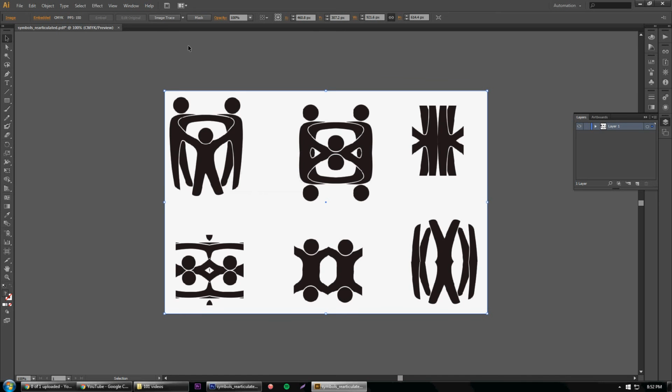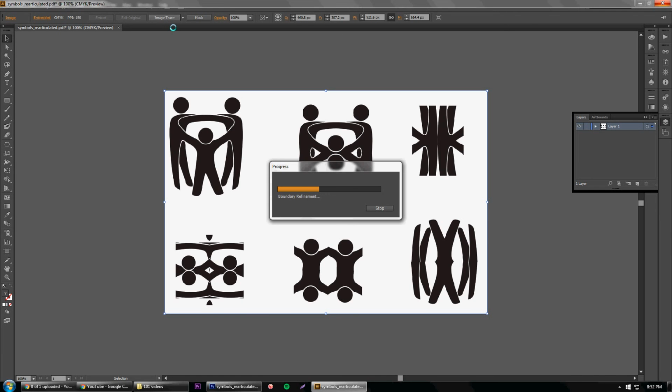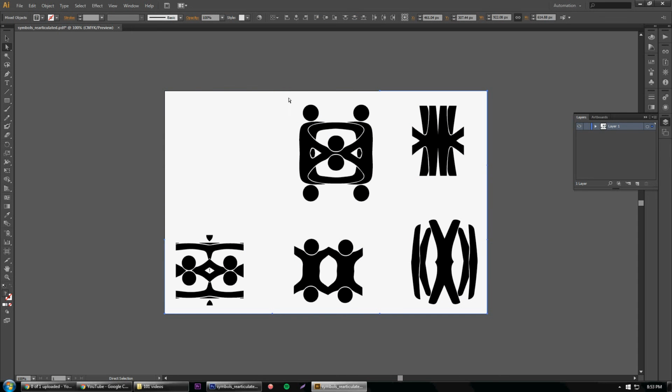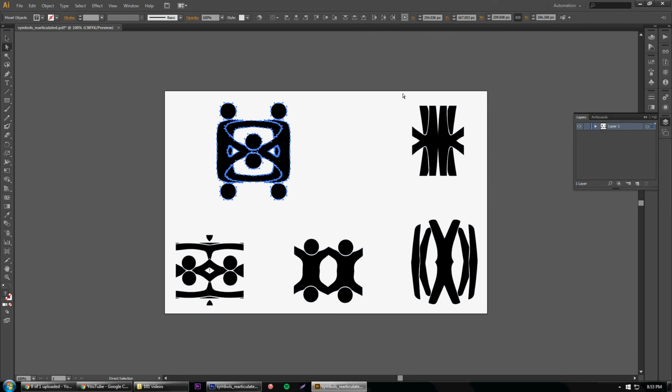So you can click on your image that you're importing and select image trace. And you can see that, when it loads, it's going to make our symbols nice and smooth, give them this formulated vector graphic look. And then what we can do is expand them, because I want to treat them as individual images. I'm going to take my direct selection tool, and I'm going to say, okay, the final submissions are not going to be my original symbol. And you can position them around a little bit, make them look nice.